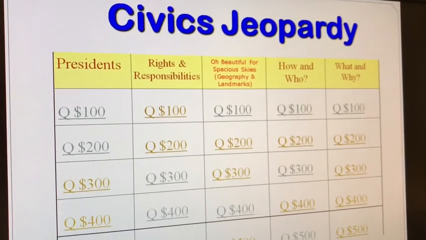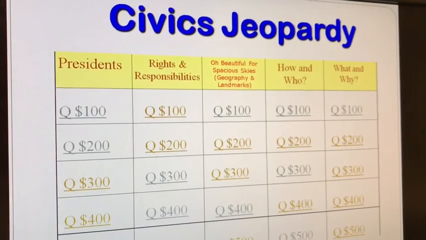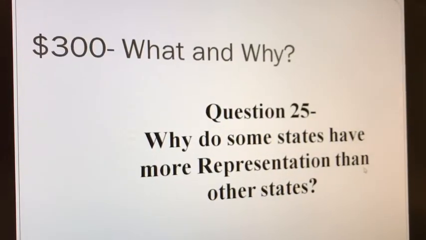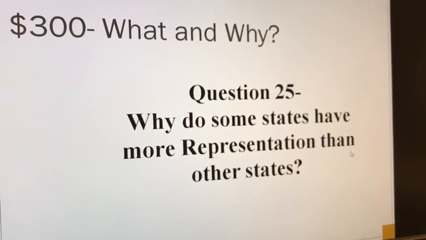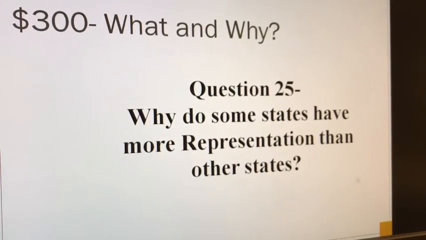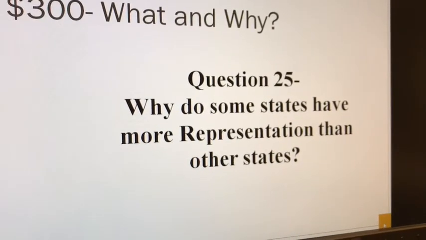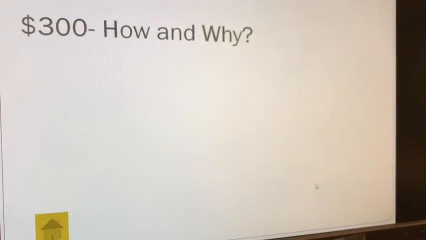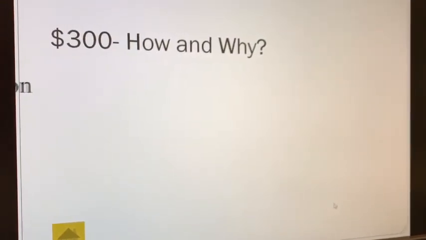All right, our next question is going to come from the category of what and why. What and why? We're going to take it for $300. Okay. Great question. Question 25, why do some states have more representation than other states? I'm sorry I didn't give you as much time with that question as I normally do, but okay.